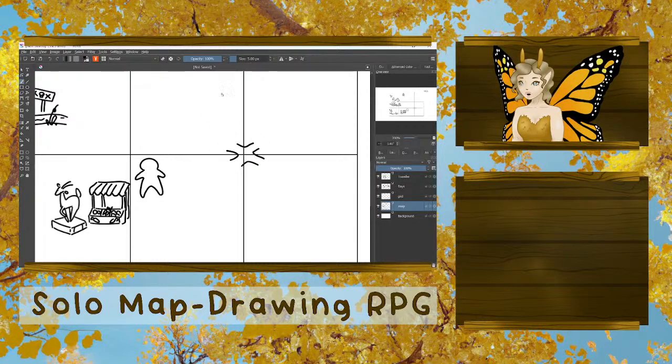One of those poles with like signs on it. Okay. We can have that. That can be your crossroad. Okay, awesome.